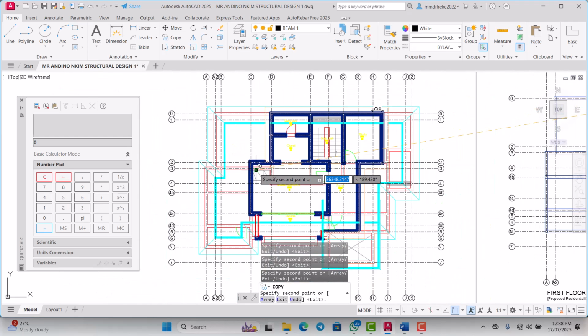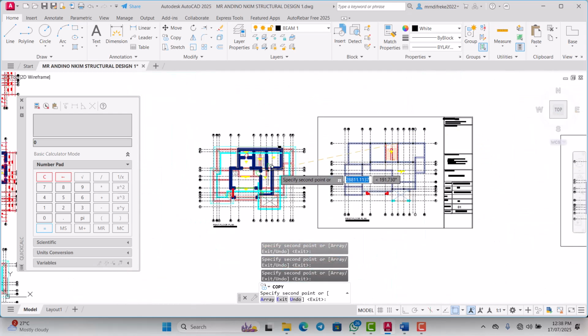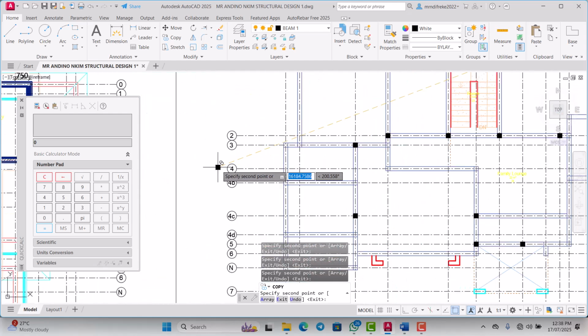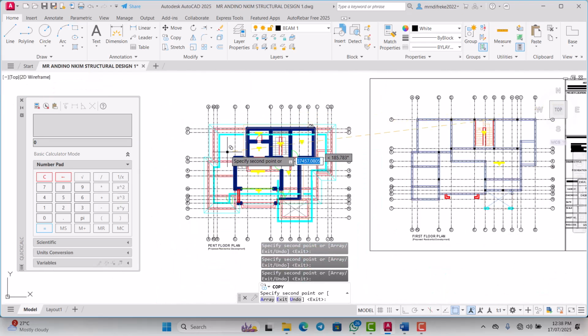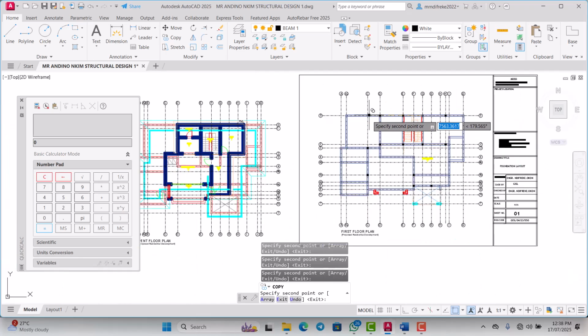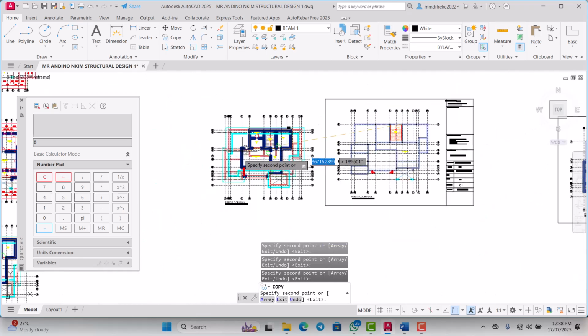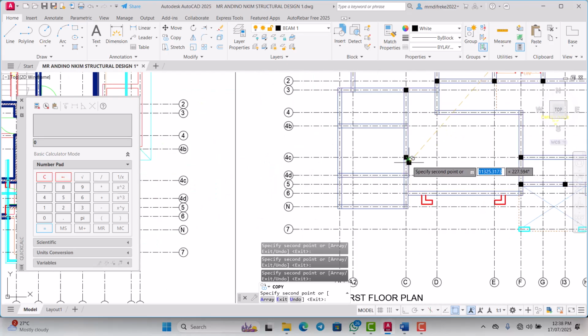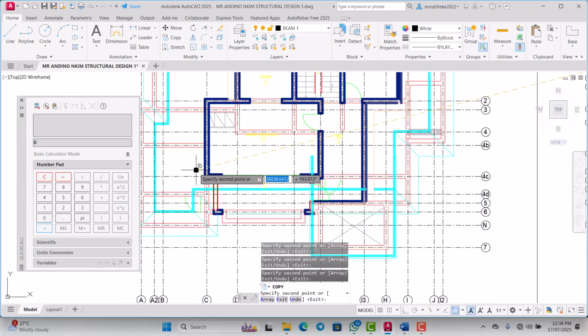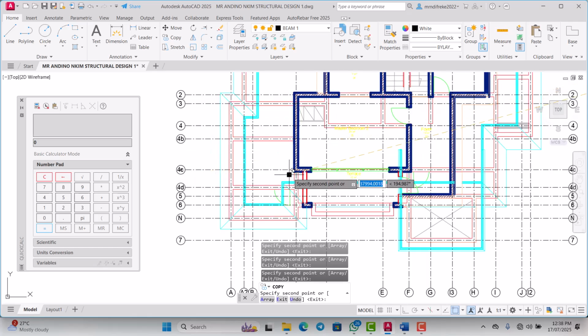So let's check out these two. We have done this. This is for the two. Then this particular one is C. The line of C is this one, and runs up to 4C.